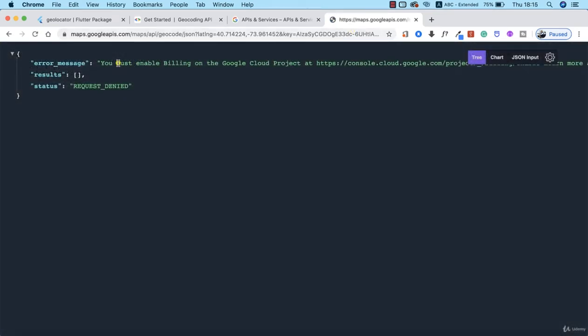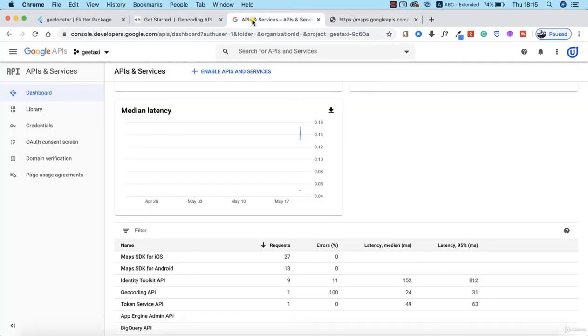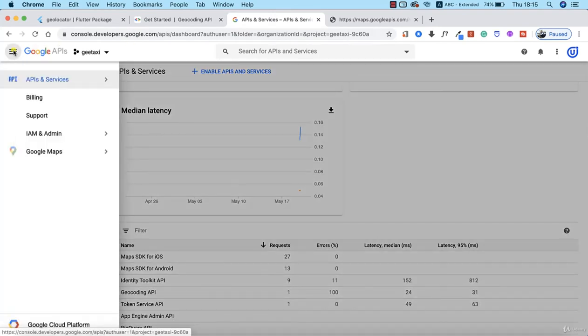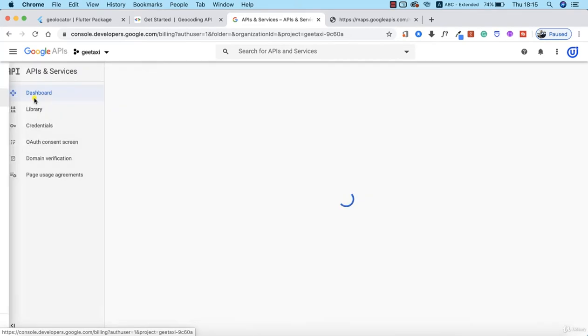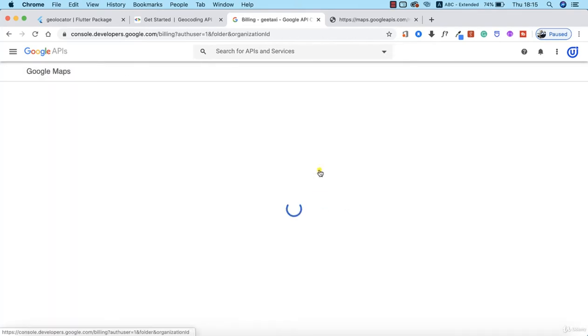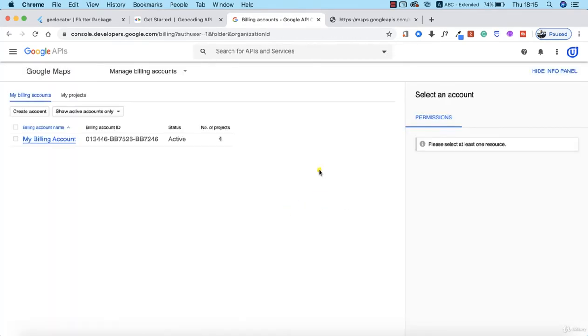For us to be able to make use of the Google Geocoding API, we need to enable billing on our project. So I'm going to return to our Google Developers Console, click on the navigation menu, and navigate to billing. I'm going to link a billing account to this project and activate this.